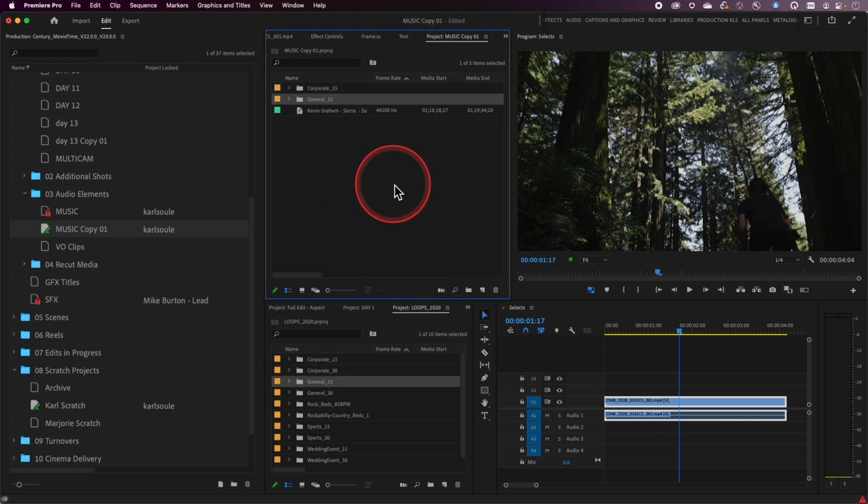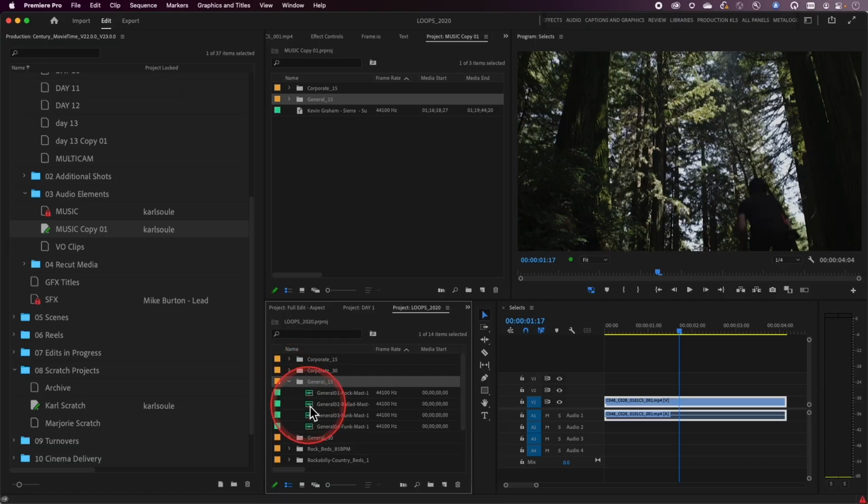That's a perfectly valid way of working. If you're doing something like that, I don't need to import this entire loops project into the production at this time, but I want to get a few elements. I'm going to move those elements into an existing project in the production, and then that way they'll stay organized in that project within the production.